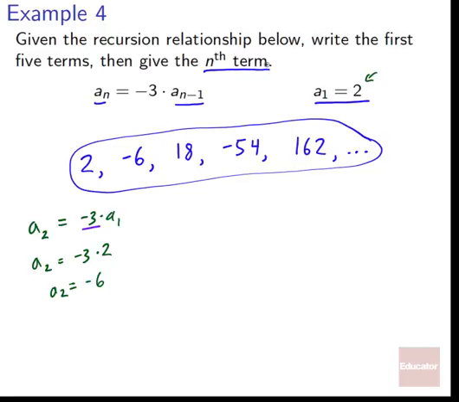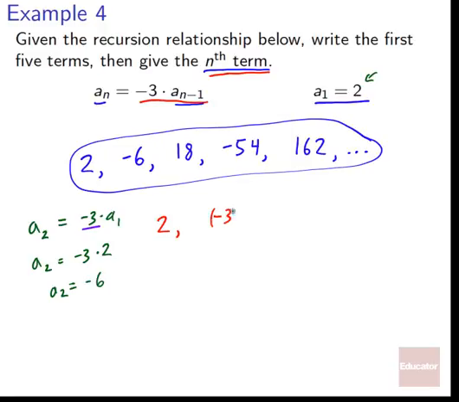So how can we figure out what the nth term is? Let's switch colors for this. So the nth term. Notice 2, negative 6, 18, negative 54, 162. It's kind of hard to see a pattern there. We see that every time it's multiplying by negative 3, because the recursion formula says so very explicitly. So maybe we could make that negative 3 show up so we could see it a little more easily. It's 2 first. We have 2 at the beginning, and it doesn't have any negative 3s multiplying it yet.